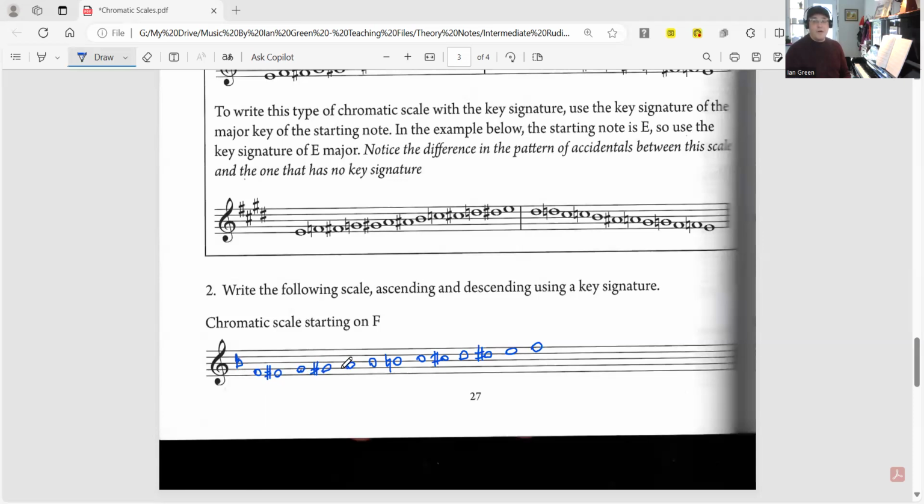What I've done then is followed the rules of using sharps or flats as necessary, except now I have to think about the key signature and how that affects the notes. So I'm not essentially writing the F major scale, I'm creating a chromatic scale using semitones or half steps, but also watching to make sure to follow the key signature accordingly. So as you saw, instead of writing A sharp when I went to this part, I had to write B flat because of the key signature. And then from there, I was able to adjust the rest of the notes.